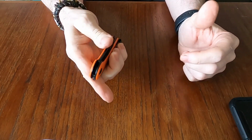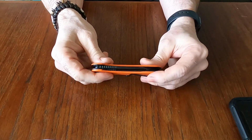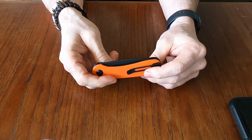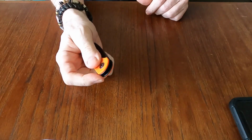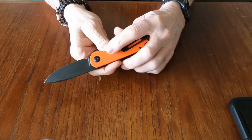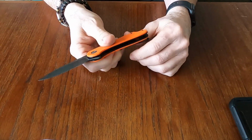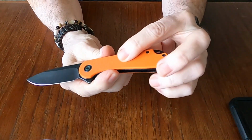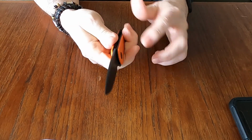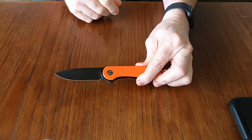I hope that the knives have endurance in them and last for a long time. Time will tell as I carry these, because this is definitely going to be one of my more popular EDCs, at least for the moment. And yeah, I just really like them. There's nothing about them I can complain about, except maybe if you want to make a nicer pivot gap on the side. That's about the only thing I can say. The G10 has good texturing, so you get good grip on the handle, and again with the jimping, it just works. The design works.